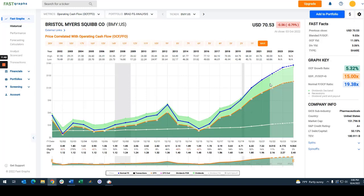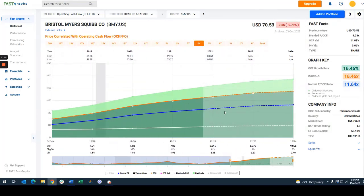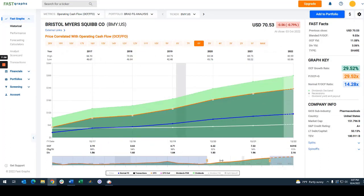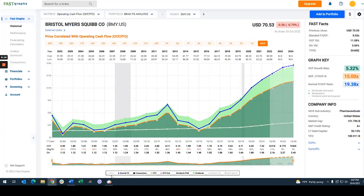But if I look at the last 5 or 6 years, the company's had a big change in their growth trajectory and so on. If I draw this as a 6-year graph, again, I get that 16% growth rate. I can also use my slider here and take this back and get rid of the forecasting data, which has the low numbers. And really for the last actual 5 or 6 operating years, I've got just 1 quarter of estimate here. The company's actually grown at almost 30% a year. So automatically I can see that the growth rate has been staggeringly different.